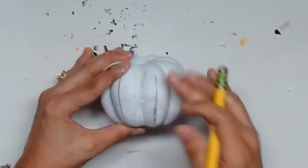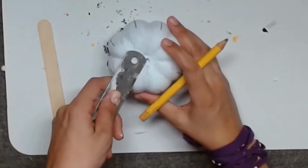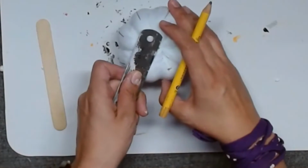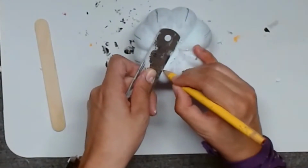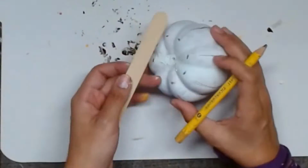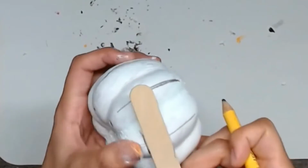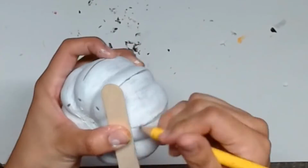Use a pencil so you can erase any mistakes. Now I'm measuring 1 inch from that center point where the stem was, and I'm just going to measure 1 inch all around. Once I have that mark, I go ahead and measure from there horizontally, and I just draw in some horizontal lines using the width of the craft stick to keep them all equal.